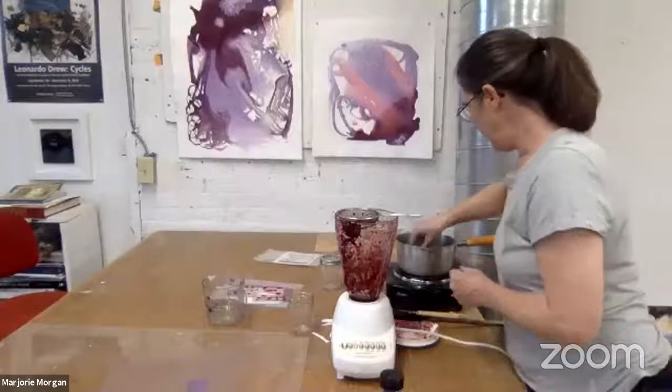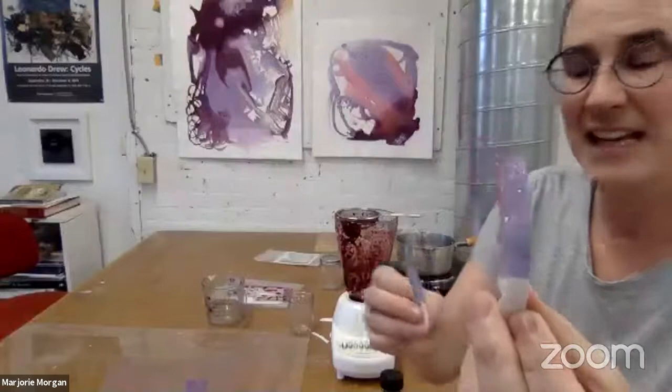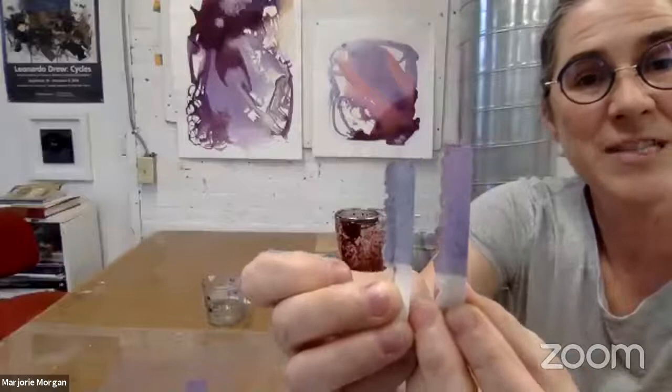It's cooking away. It's very happy. And yeah, this is another great thing to see. So here is the chokeberry ink, and this is that little test strip that I did not too long ago. It changes with exposure to oxygen. So it oxidizes and turns from purple to blue.